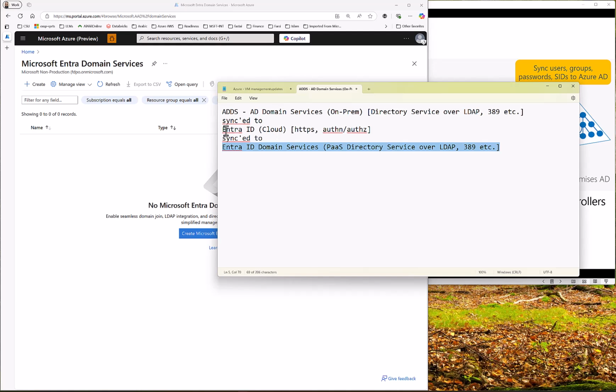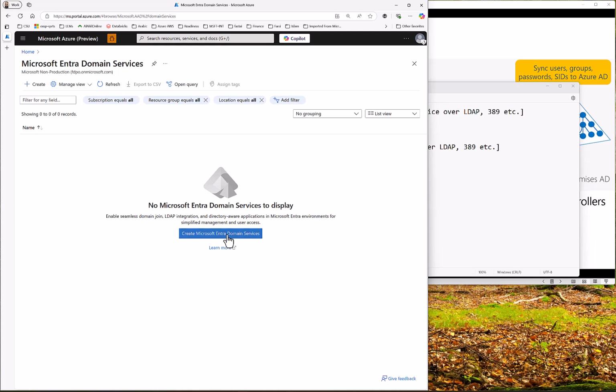While this provides you modern services, it doesn't provide you LDAP-based services. So if any service, and there are quite a few of them, requires LDAP, then you must use Entra ID domain services. And this is how you create Entra ID domain services.